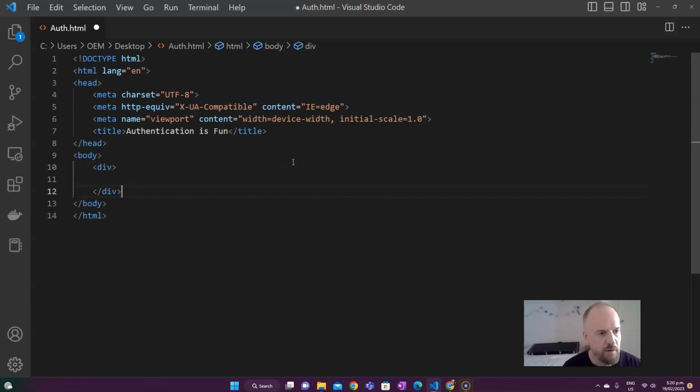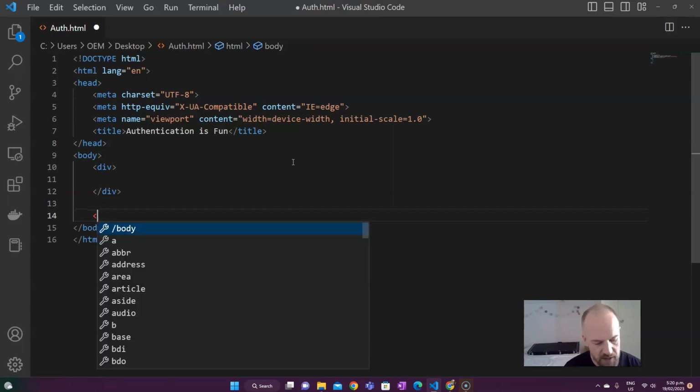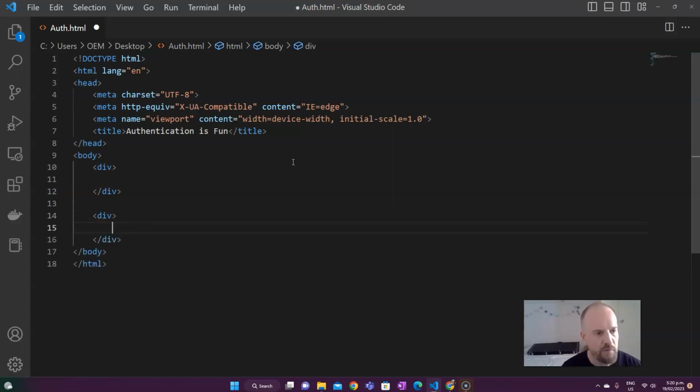So a div for the form where people sign up or sign in, and a div for all that top secret hidden content that they only see once they are signed in. So let me just give these IDs so that we can refer to them later. I'll call this one auth form, and here I'll call this one secret content. So, our two divs.